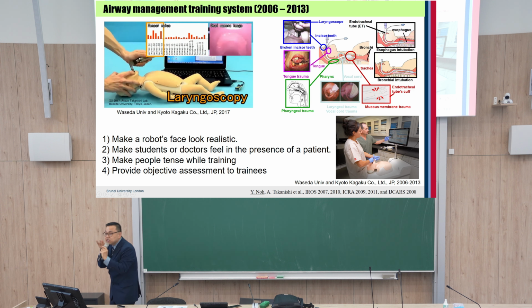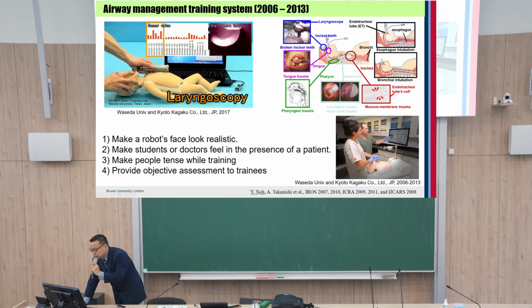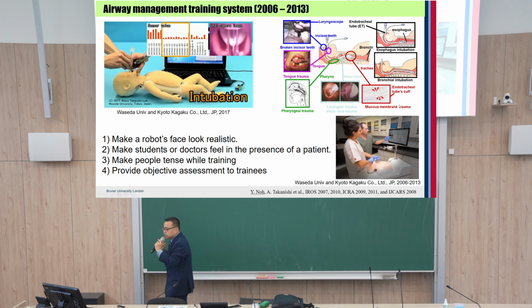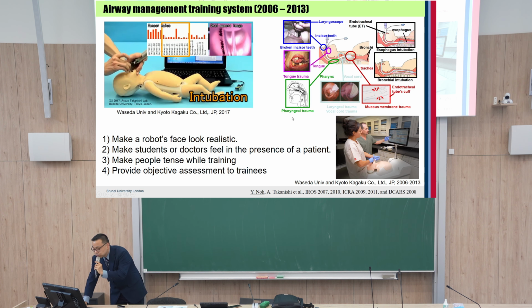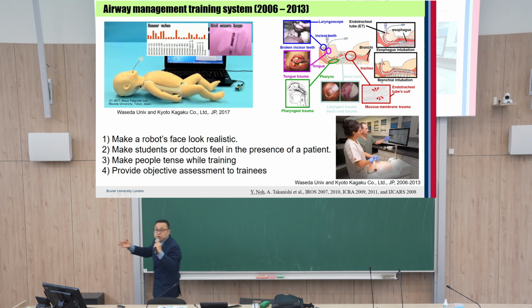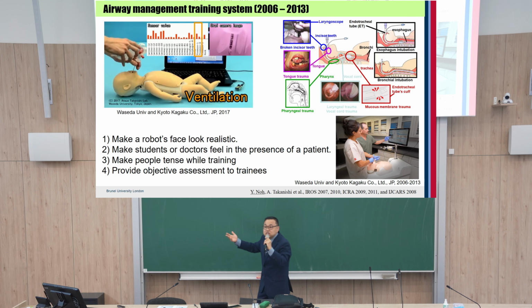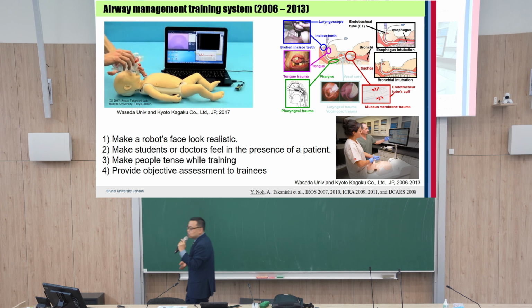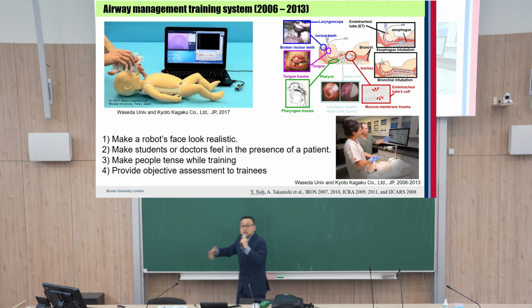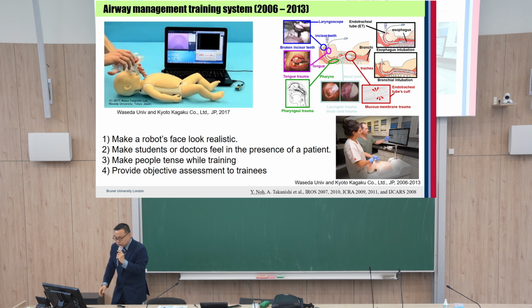For example, teeth can be broken, the mucous membrane can be traumatized, and the pharynx can also be hurt by the tube. After surgery, many patients complain about these side effects. But using this patient robot, medical doctors and novice doctors can practice on the robot patient, so as not to damage real patient organs. That is the main purpose.